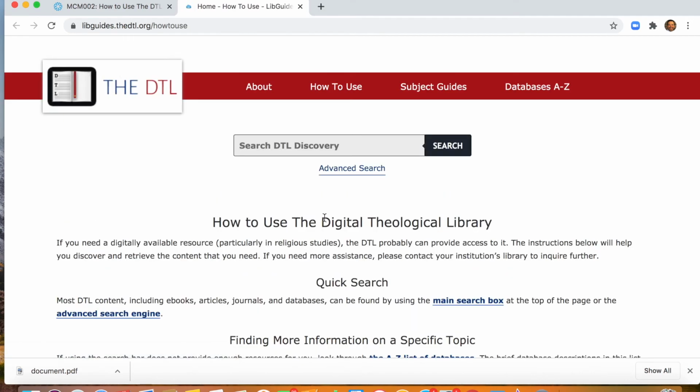So as I clicked on that main search box, it opened up externally DTL's homepage. Here at the top, you can find the main search box, called quick search, or basic search, or the advanced search engine, which you can click on as well.